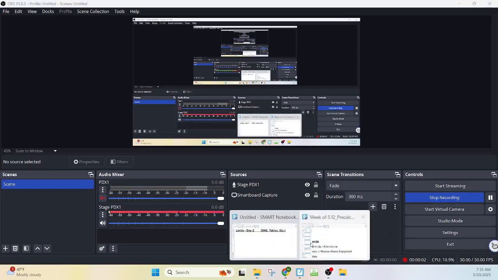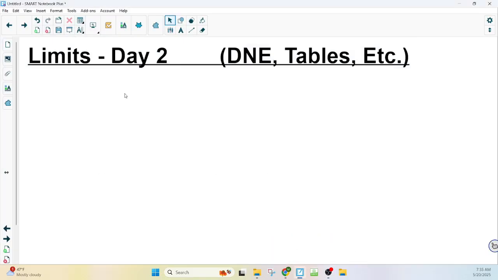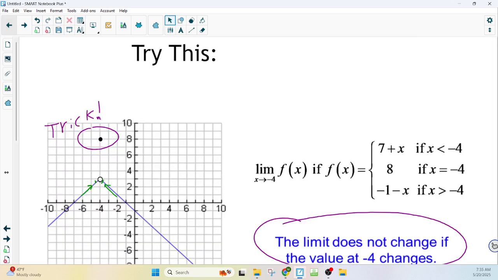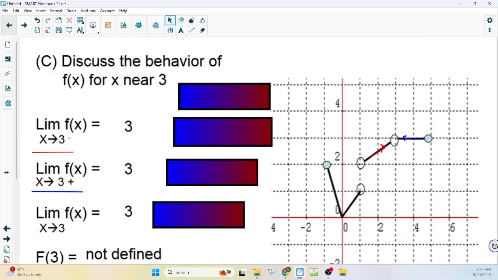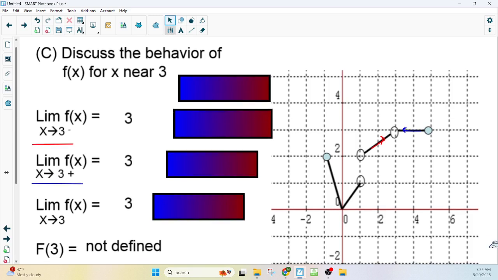Okay, so what we are talking about today is limits. I just want to take a moment to talk about what we talked about, particularly if you missed the other video on limits. We talked about how limits are about what's happening near something but not at it. So in a lot of situations, it's quite simple.